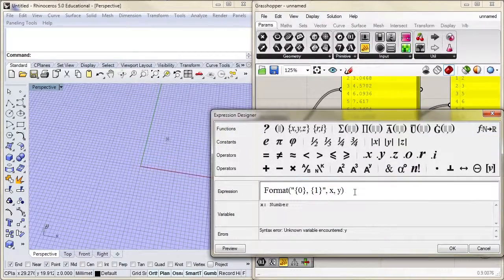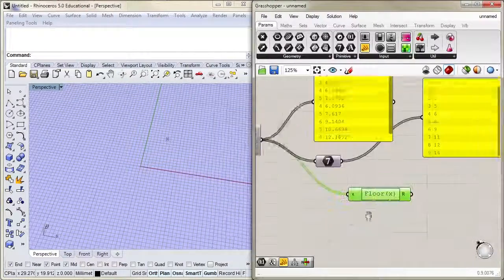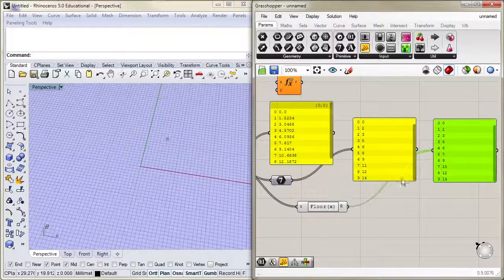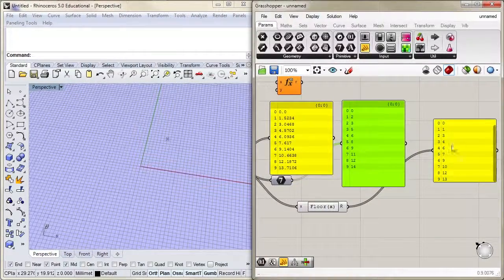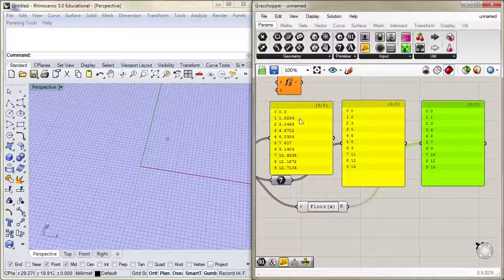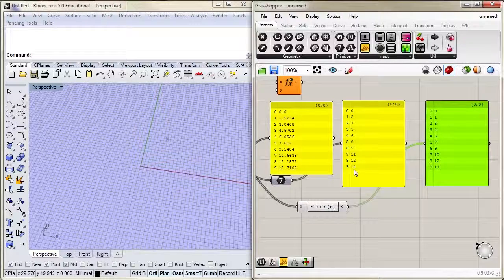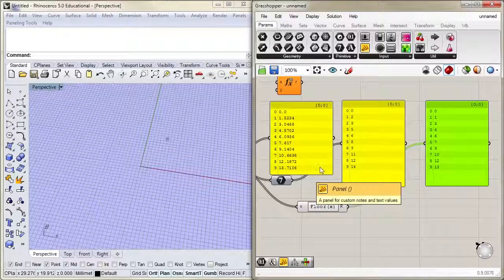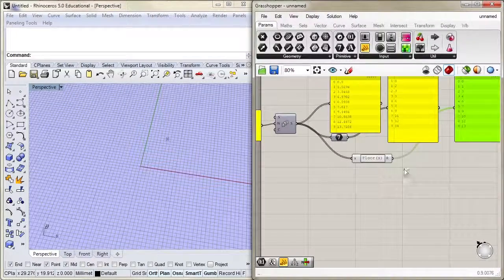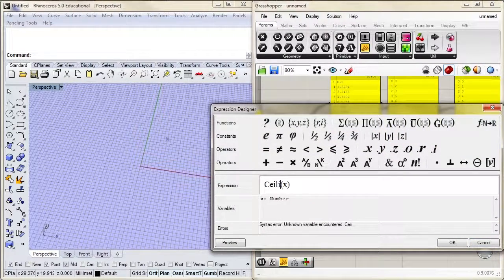Let's see what these do. So first I'll start with floor. I'm going to say floor of x. And let's look at the result. The rounding gives us this list of values and the floor gives us the next list. So here, for example, 1.523 was rounded up to 2 because it's bigger than 1.5. But in the case of the expressed value here with the floor function, this 1.5 is actually rounded down to 1 because it's rounded down to the closest integer below the value. Here, 13.7 naturally gets rounded up to 14 because it's bigger than 13.5, but in this case, it gets rounded down.